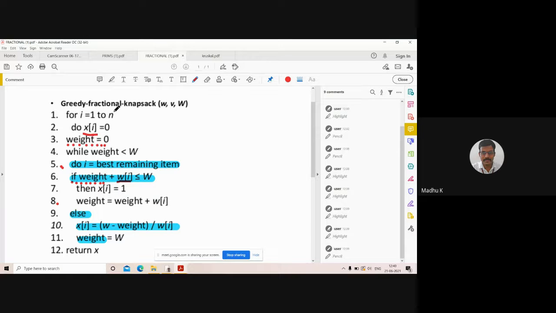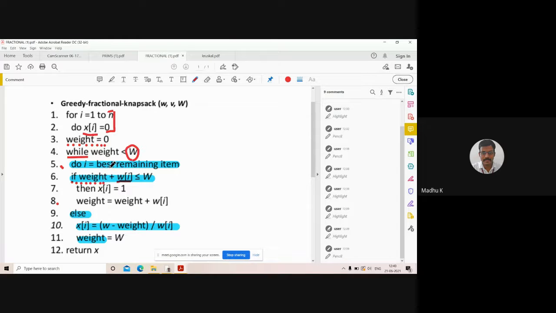You can note here, initially we will initialize all x to 0, X of I is equal to 0. Then we will initialize a weight variable which is 0. W is the capacity of the knapsack. Then we will do a while loop until weight is less than W. So if weight is less than W, what will we do?